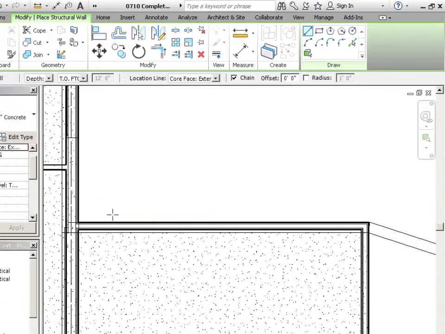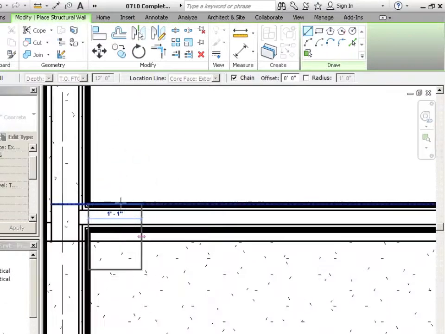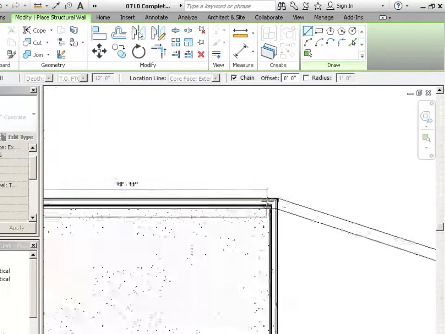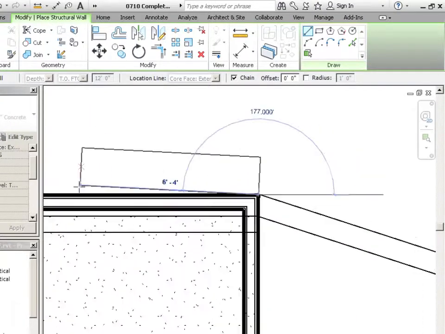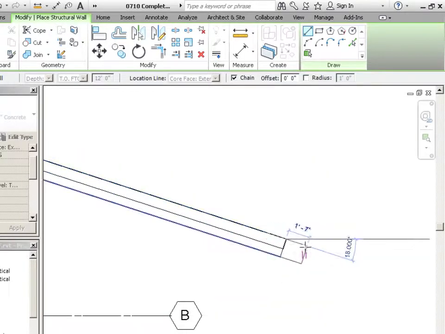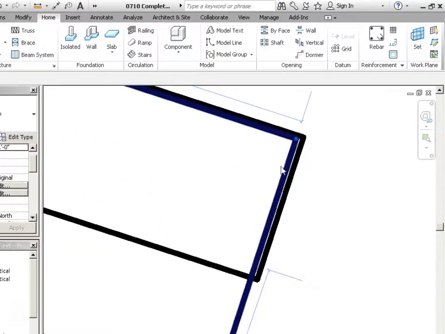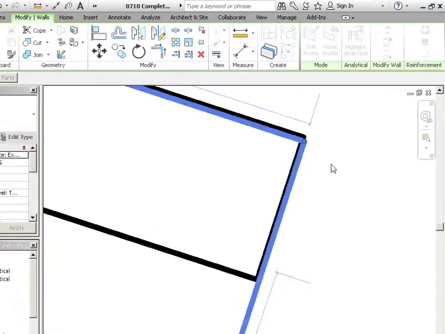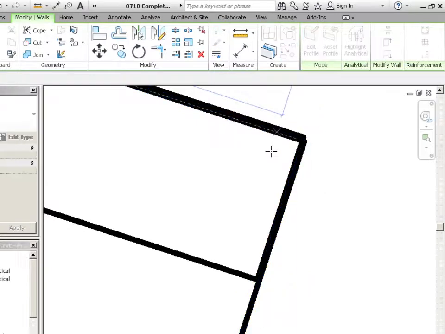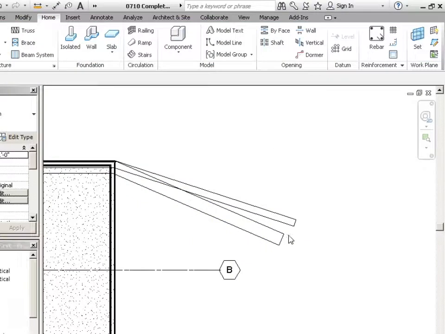We're going to pick up on snaps, and we can just zoom in and pick up on that corner there. We're using the endpoint. So that's going to be pretty solid wall there, 16 inches. And then we'll go down here, and we can just pick on that point as the end, and then we'll hit escape. If ever you zoom in and you see there's a discrepancy, just zoom in and you can bring that perpendicular, or stretch it out and use the align tool.